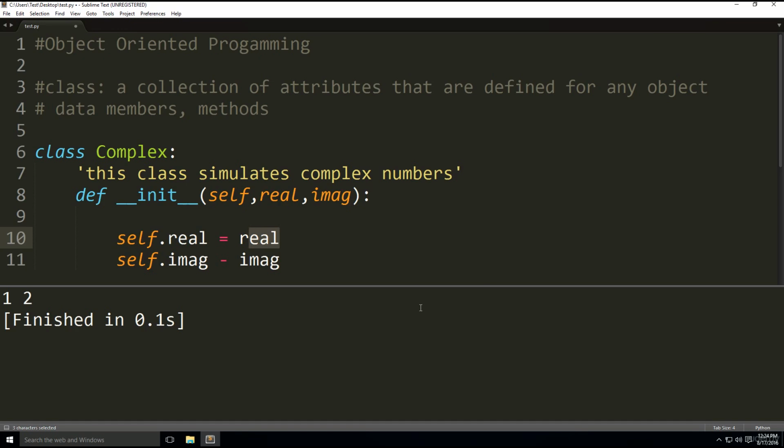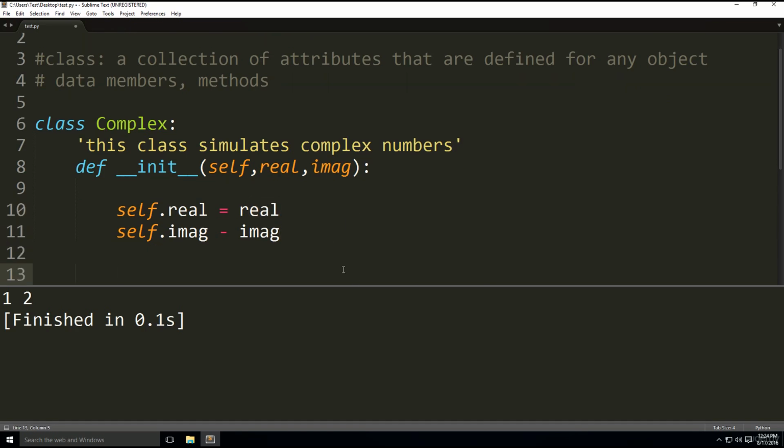Now that we've done this, let's say we want to create an instance of our class. We have our variable and we set it equal to the type, the class itself. As you can see, it autofilled to our class's name, and we define our arguments.